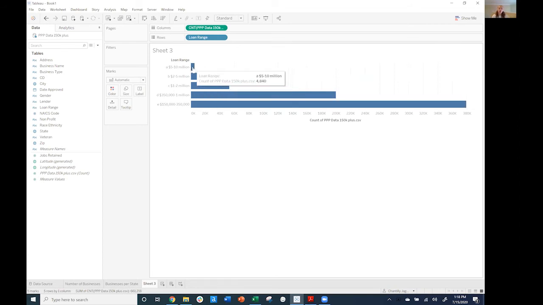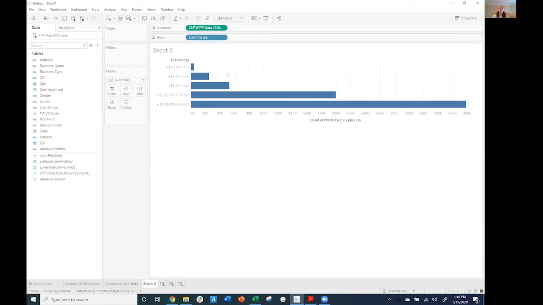Now, here's a chart where we can add labels to it, right? Because every single row is not going to impact the other row. So we can add labels and actually add the count of businesses that fall within each of these loan ranges. There are several ways that you can label your visualization. Up top in your quick toolbar, you can select the Show Mark Labels button here, and whatever measure you're using in your visualization, Tableau is going to automatically display the label for it.